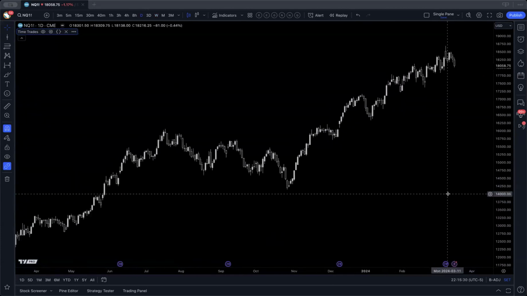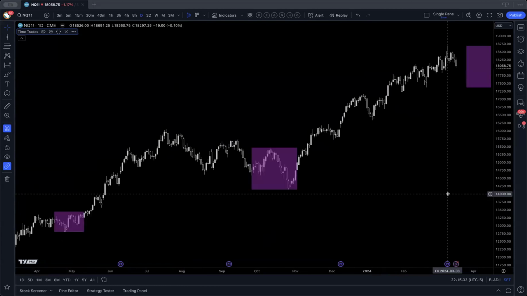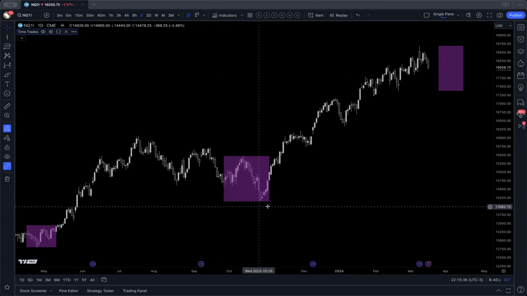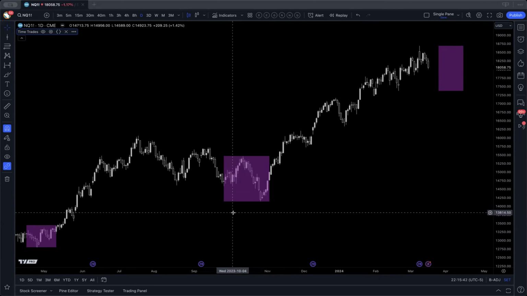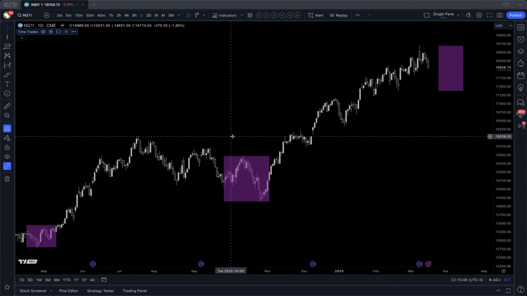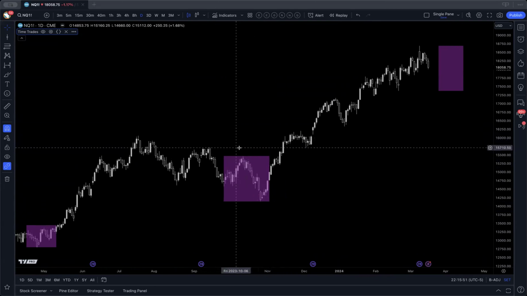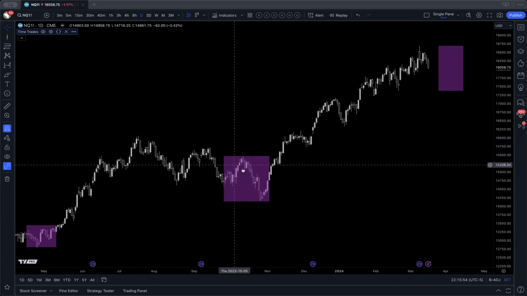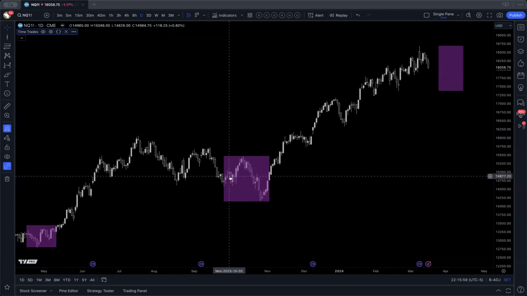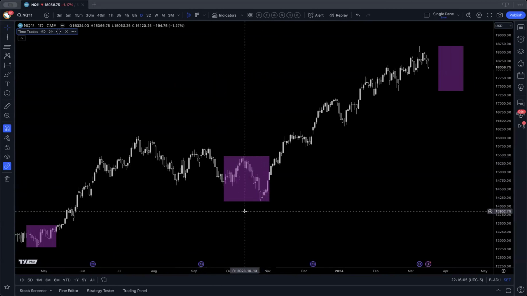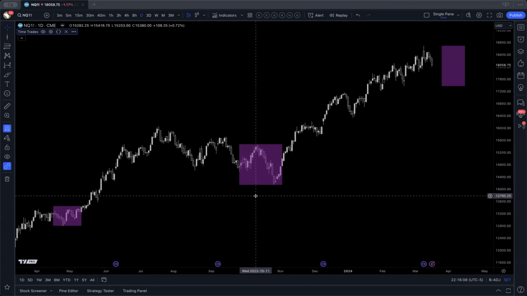Now, when eclipse season is turned on, this just draws a purple box, purple by default, around the time zones where solar and lunar eclipses tend to happen. And eclipses tend to happen in pairs. Occasionally, rarely, we will get 3. We don't label the exact eclipses in the box, and also this season does not start with an eclipse and end with an eclipse. It is based on analysis of the speed of the nodes and how those tend to change around eclipses. So it's a little bit wider than the actual eclipse season.